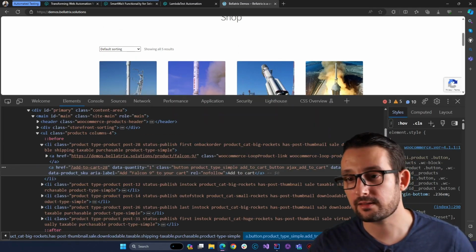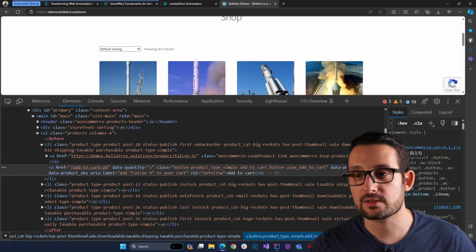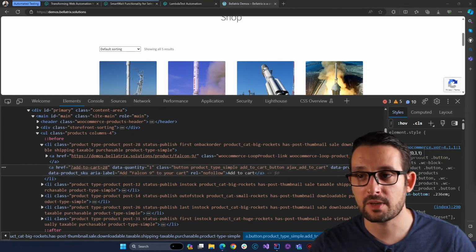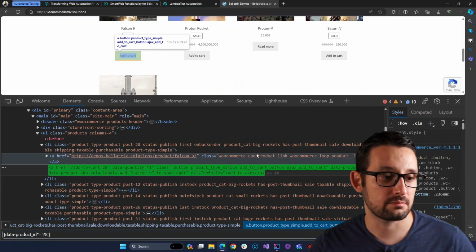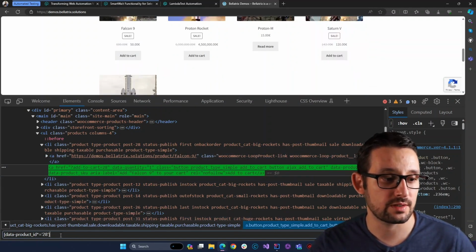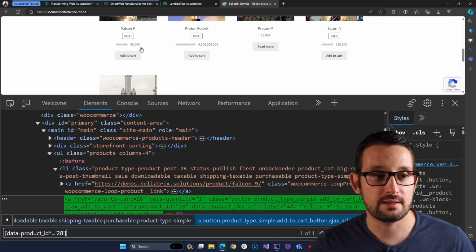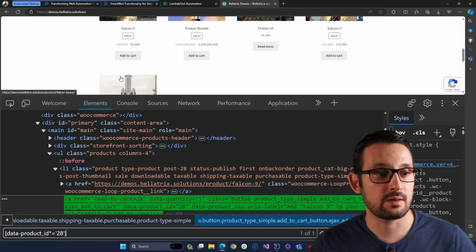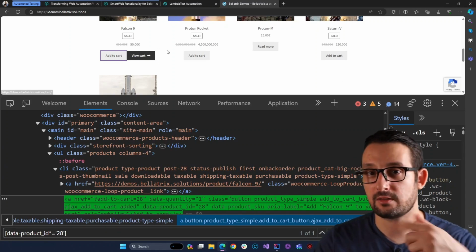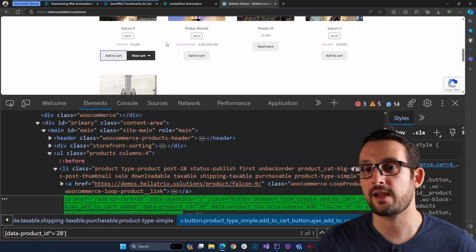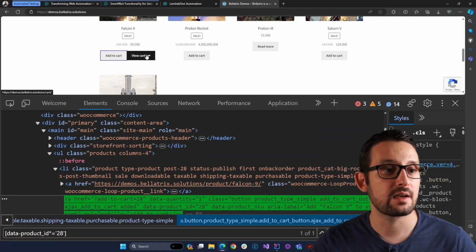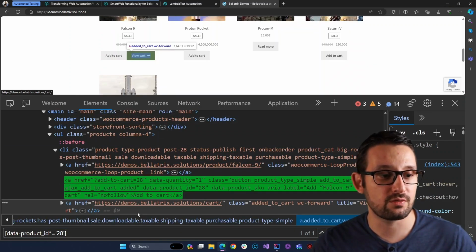In order to find it, maybe we can use CSS. As you can see, we can use this data product ID 28. This is this button. Then we are going to click it, and as you can see, we have this spinner, so we need to wait, for example, for 5 seconds.